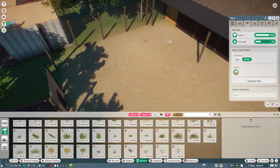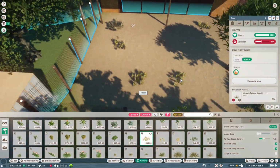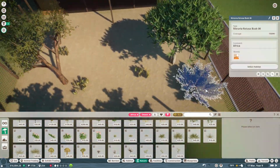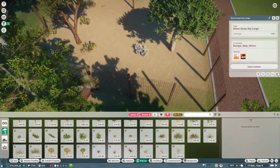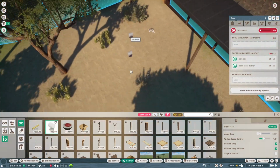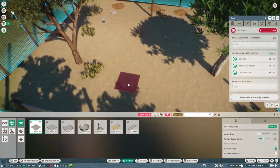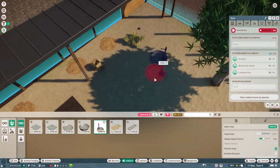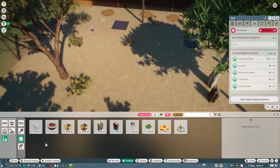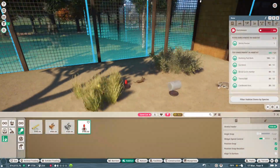They got their stuff in. And I think the Sandcats, I know I've said this a lot, but this is definitely my favorite enclosure we've built so far because it just looks so good. It looks like a zoo. Like, it looks like a real zoo. Like in real life, if I were to go see a Sandcat in an enclosure, this is what it would probably look like, with the little mesh fence and the little indoor viewing area and stuff. It looks amazing.